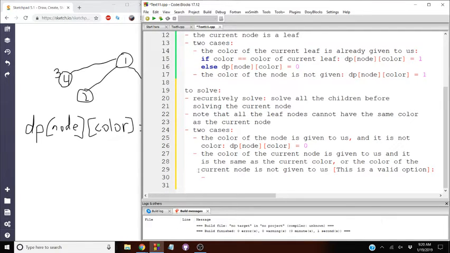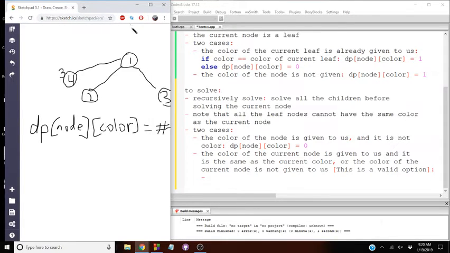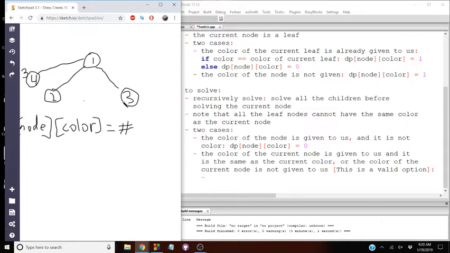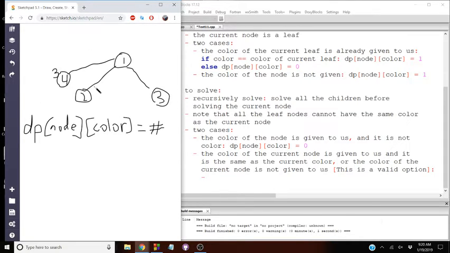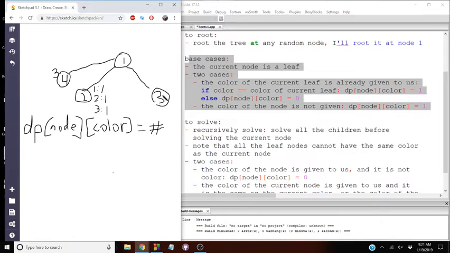so we loop through all the leaves, right? And so for all the leaves, we need to know, okay, so let's just look at the sample input here. So let's look at the DP. If we decide to make this a 1, there's one way to do that. If we decide to make this a 2, there's one way to do that. If we decide to make this a 3, there's one way to do that. And this is based on the base case I have for leaves here. Okay, same thing for 3. If we decide to make this a 1, there's one way. 2, there's one way, and 3, there's one way.